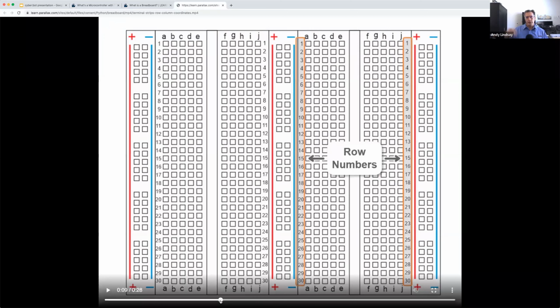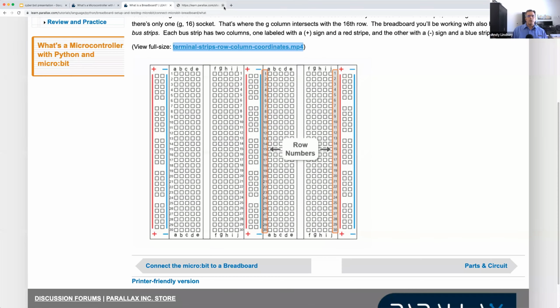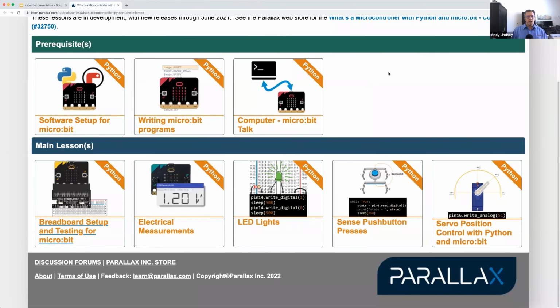So if you wanted to, for example, stop and talk a little bit more about row numbers with your students, or talk a little bit more about how the intersection of a row number and a column letter can be given in a certain kind of notation. These are all things that are built into this electronics course in the hopes of making it easier, because electronics, like real electronics, can be kind of challenging.